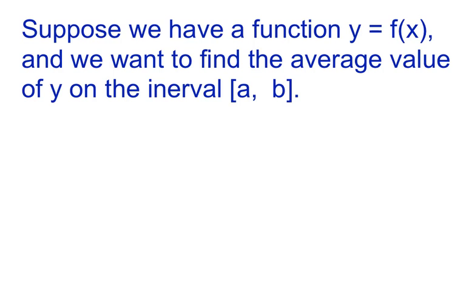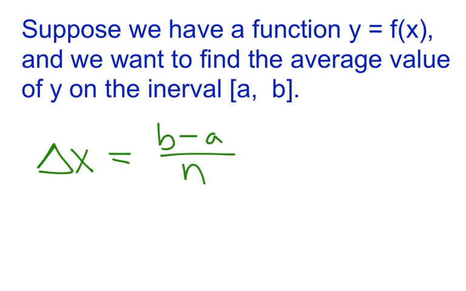And so let's start by dividing the interval a to b into subintervals. And we should know how to do that. Right now you should be shouting out or writing down what delta x is before I even say it. But remember, we calculate delta x by the difference, b minus a, divided by n. We're dividing into n equal subintervals. This is going to start to look familiar.